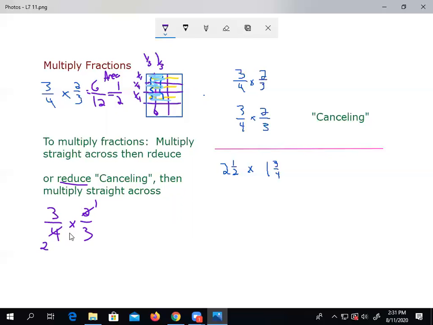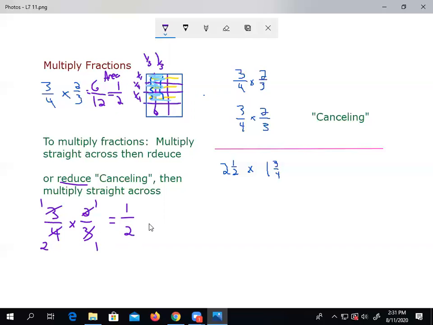So canceling kind of means to mark out or divide out. If I look to my left diagonal here, notice that the 3 and the 3 have a common divisor of 3 in them. So I can divide a 3 out of each one of those. So 3 goes into 3 one time, and 3 goes into 3 one time. And the catch is just making it legible. And once you've done your canceling, then multiply straight across. 1 times 1 is 1, and 2 times 1 is 2, and you get your answer of 1/2.